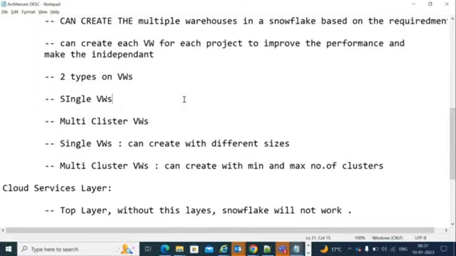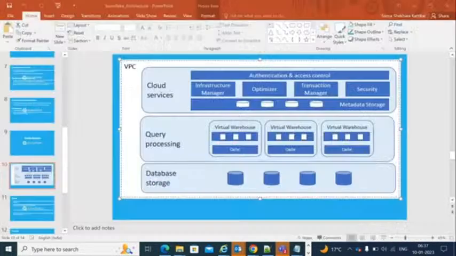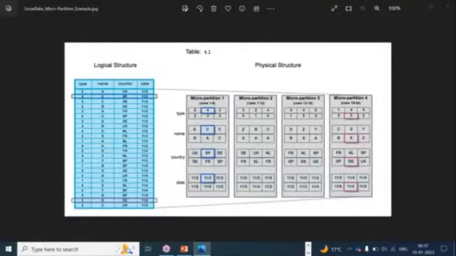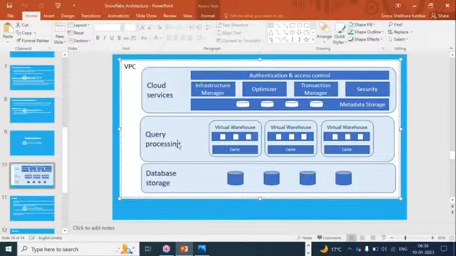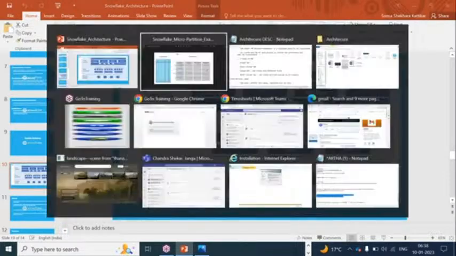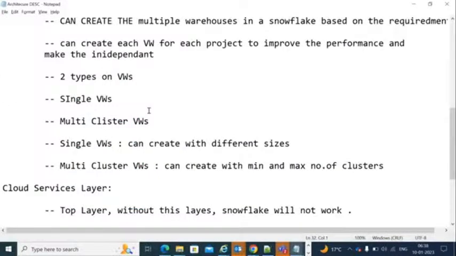For now, we can say that this query processing layer is the virtual compute warehouse, which is the hardware resources for your Snowflake. Any doubt here?